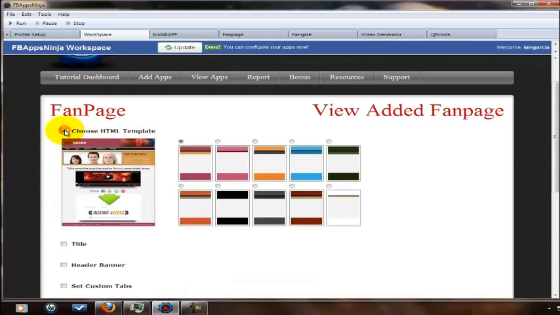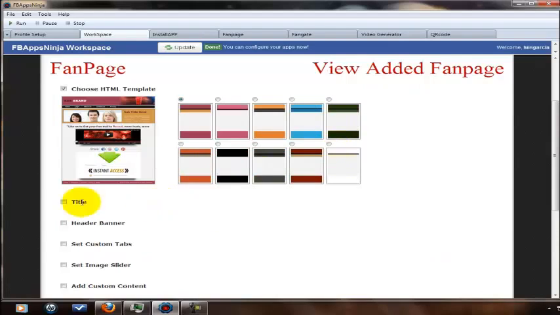When you click on it, a drop-down menu opens and it gives you 10 different templates with 10 different colors to choose from. And this right here on the left side is more or less how your template's going to look within your Facebook dashboard. You can choose the pink, the orange, blue, black, and so on.